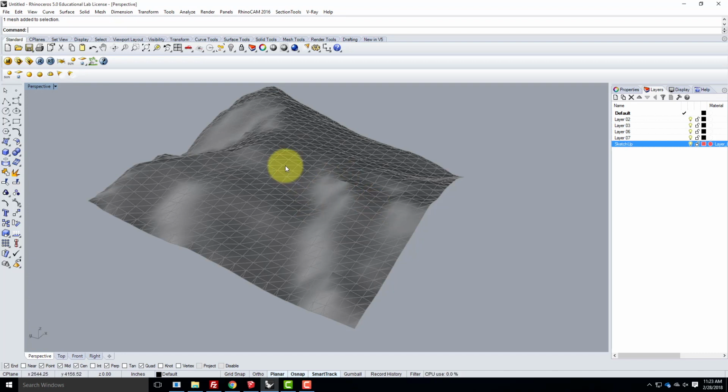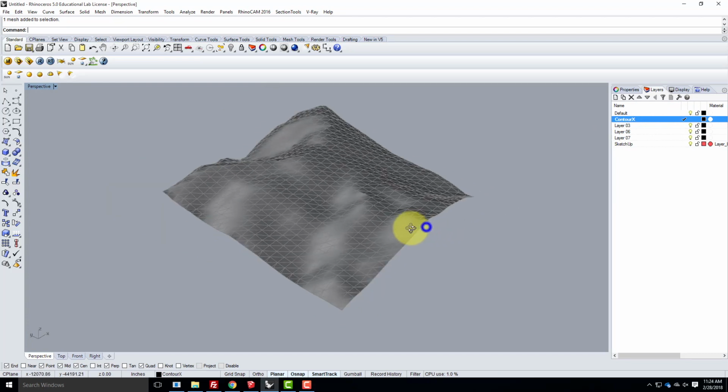Before I do that, I'm going to create a layer right here under layer 2, and I'm going to call this contour x for clarity. If I were doing this myself, I probably wouldn't create all these layers, but I've found over time when teaching it to you guys, it's easier to create these layers so that you can see what I'm doing on each layer. So I'm going to call that contour x. I'm going to make the contour x layer active, so I double click to move the check mark down for contour x.